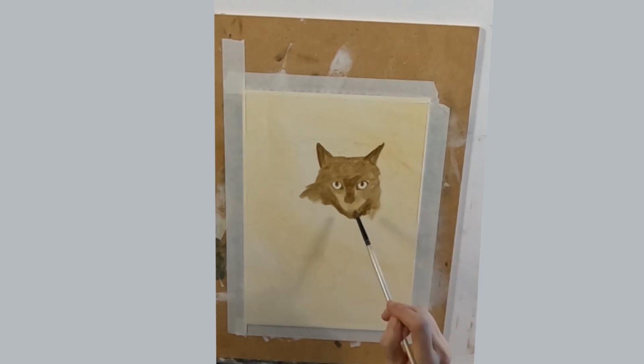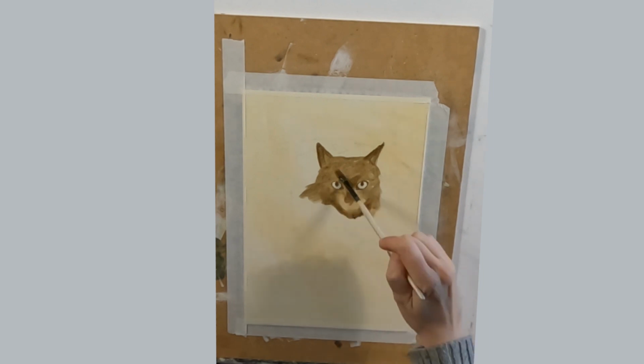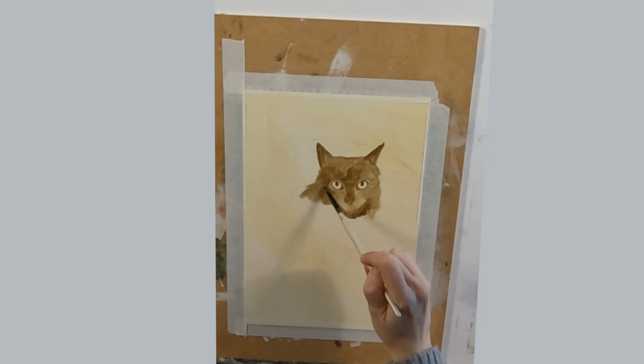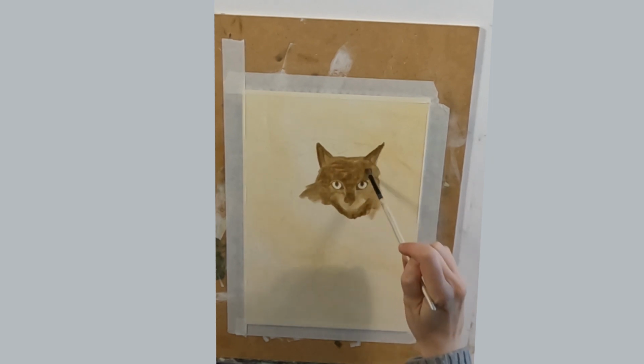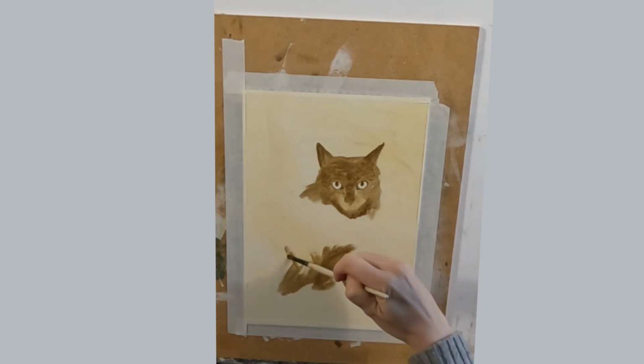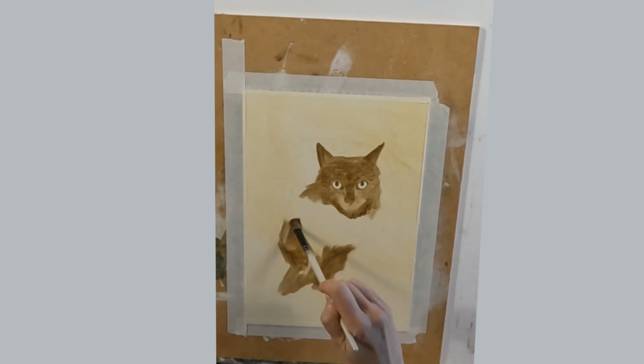I am using the raw umber as a sort of underpainting for the first layer. I am watering it down with gamsol, mineral spirits, so that it's very transparent. I have put a very light wash of raw sienna and gamsol on my oil painting paper before I start. If you want to know the brand of paper I used, then have a look in the item description.